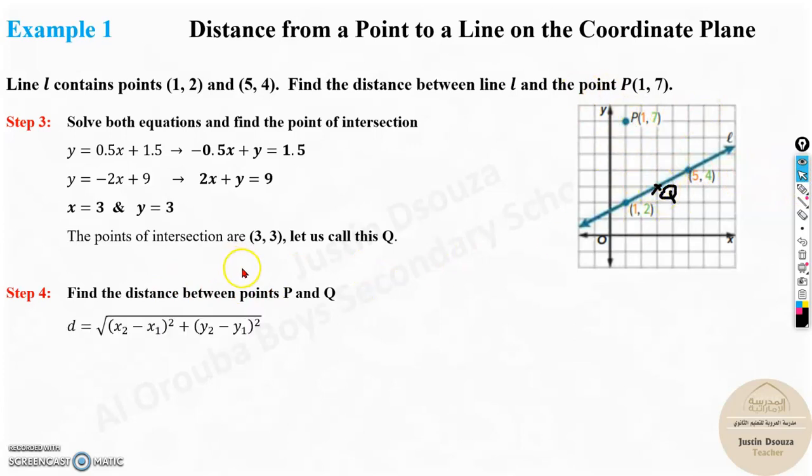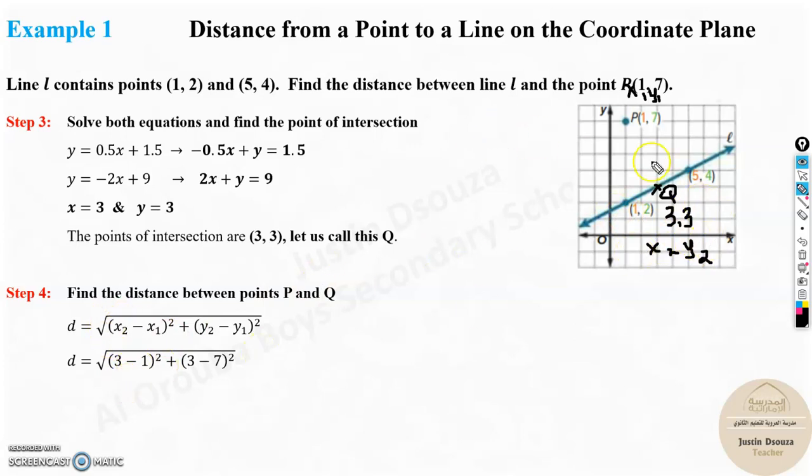You know the coordinates, just use the distance formula, that is square root of (x2 minus x1) the whole square plus (y2 minus y1) the whole square. Substitute it and you will get the answer. Take the initial point as x1, y1, which is 3, 3 over here, and x2, y2.